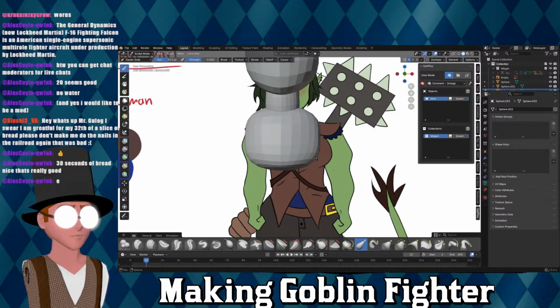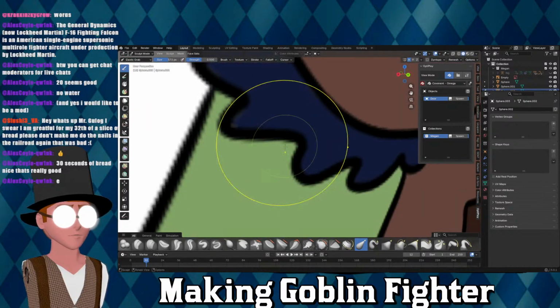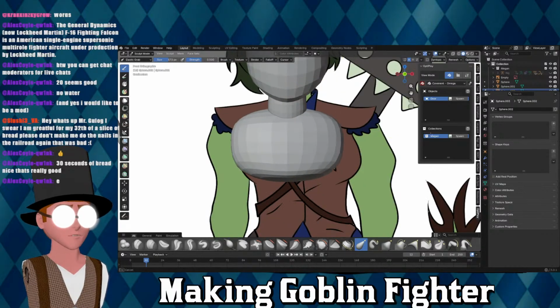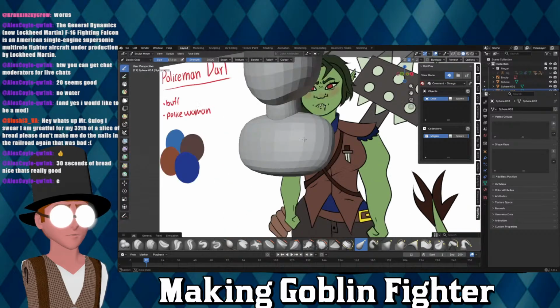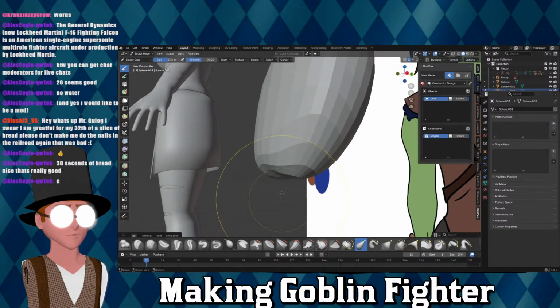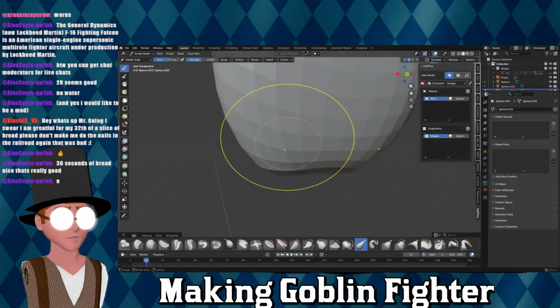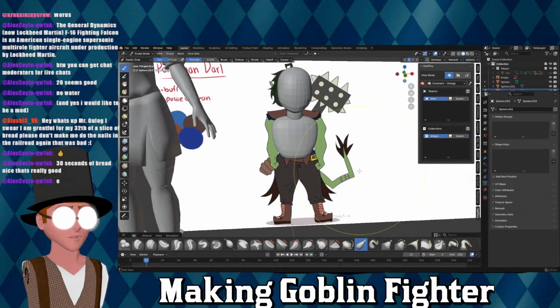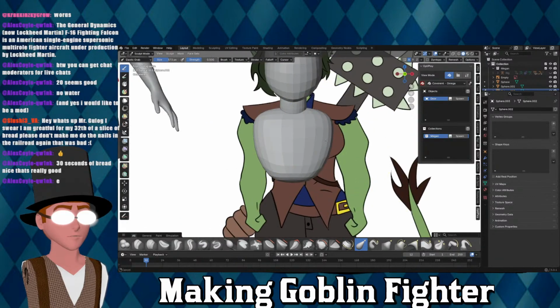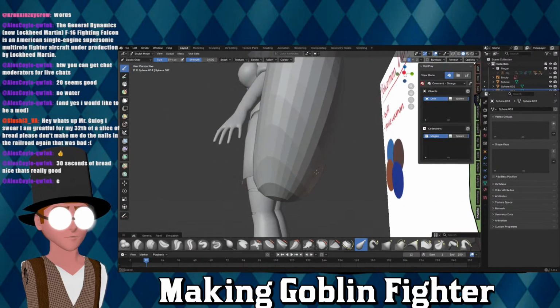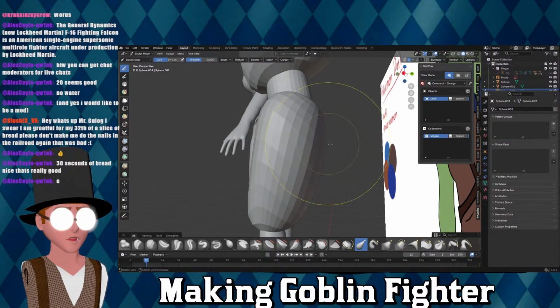Let's see here. Okay, now marks the beginning a little bit here. Push this out. That's good. Push this out and down. Winding this back a little bit.